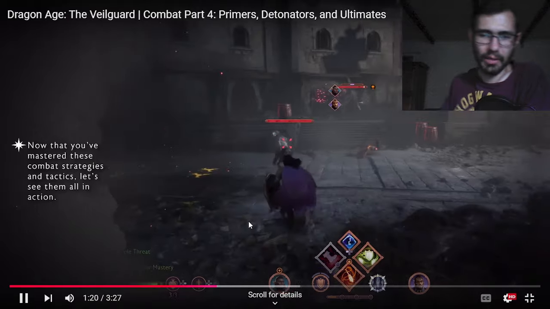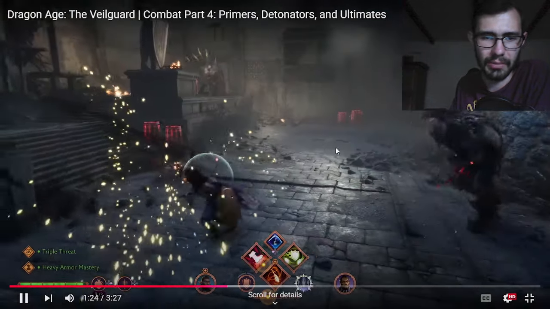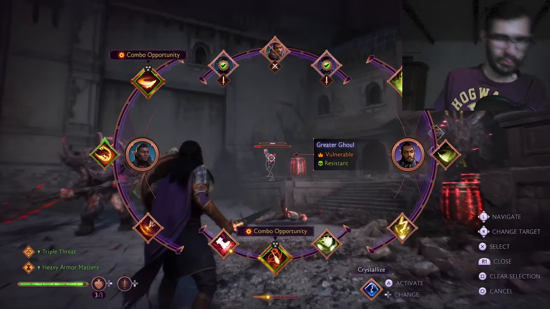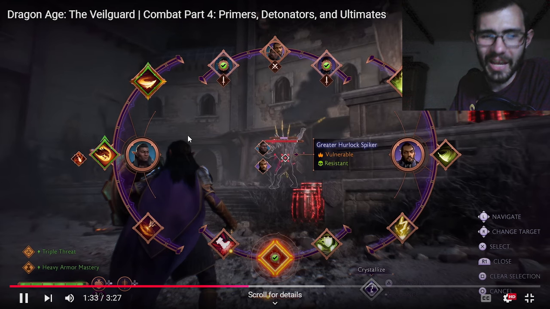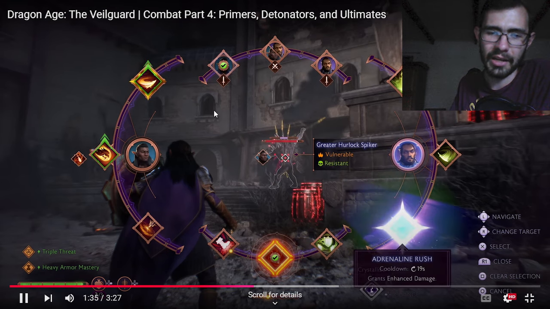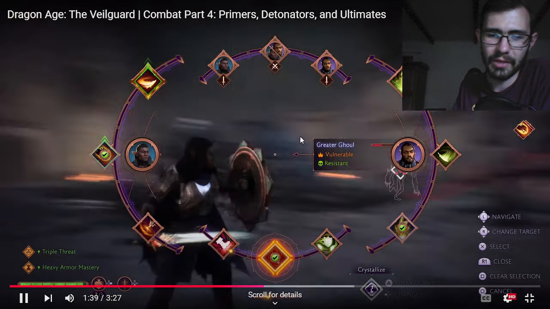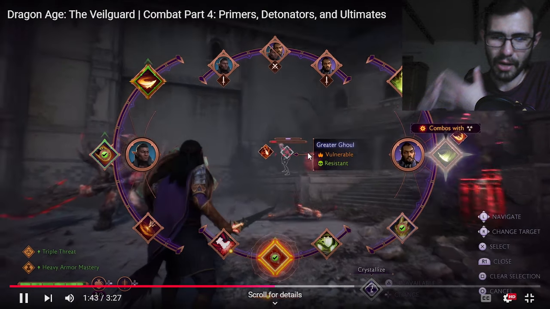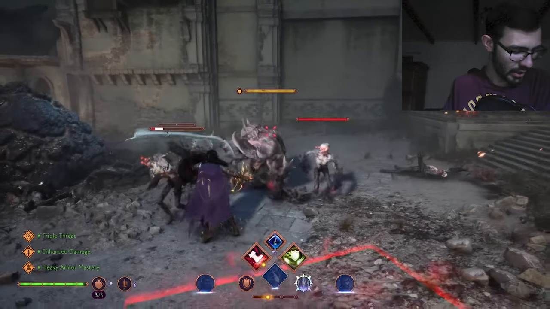I do wonder, and maybe we'll check this later with the abilities, if there's lore attached to these set abilities, or they're more like gameplay conveniences. Ooh, look at this dude. I do like how they added the pause mechanics for this. It is very reminiscent of Mass Effect, but it's still nice that you could have a slowdown and just okay, let me plan out a bit before I continue. I think that's pretty good.